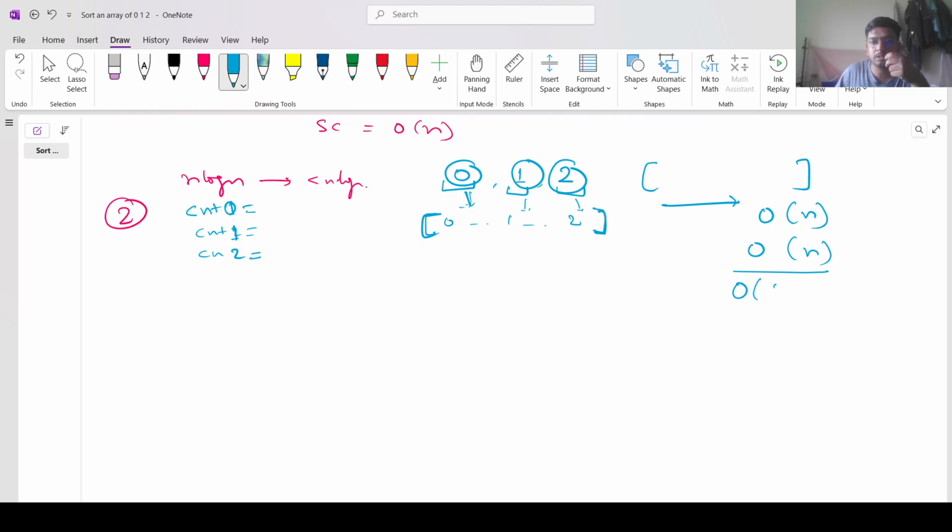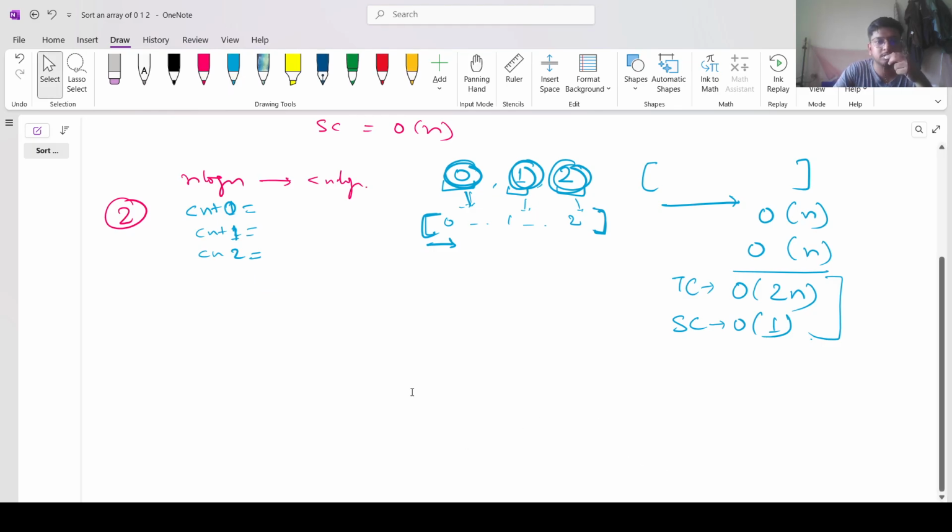So the total time complexity will be big O of 2n. This is the time complexity, and the space complexity is O(1) as we are not using any extra space. So this is also an easy approach, just counting the number of 0, 1 and 2 and putting 0, 1, 2 back based on their counts.